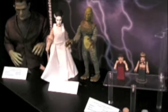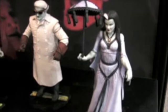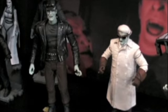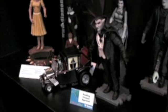Let's talk about Munsters. The first wave did very well for us. Eddie and Marilyn will complete the family this summer in a two-pack. We have black-and-white versions that we are shopping around to retail, so if there's any exclusive interest. Wave 2 comes out in September and will have the racing outfits and a new Lily with new accessories. The Connect and Collect part will be the staircase from the family house. We're also going to do a Mini-Mate Vehicle — a Herman with the Coach — which will come out in Mini-Mate Vehicle Series 4 later this summer.